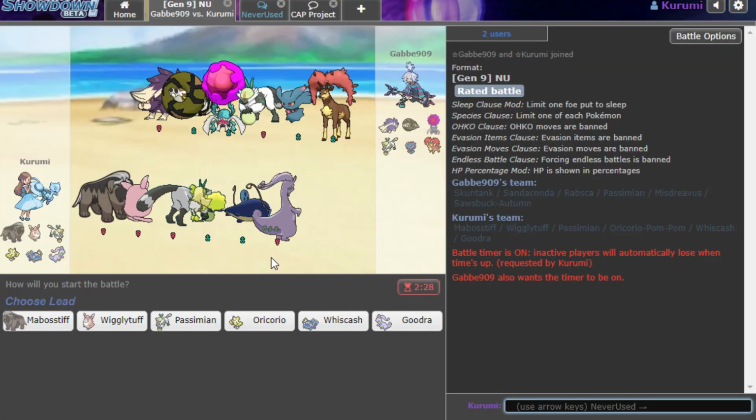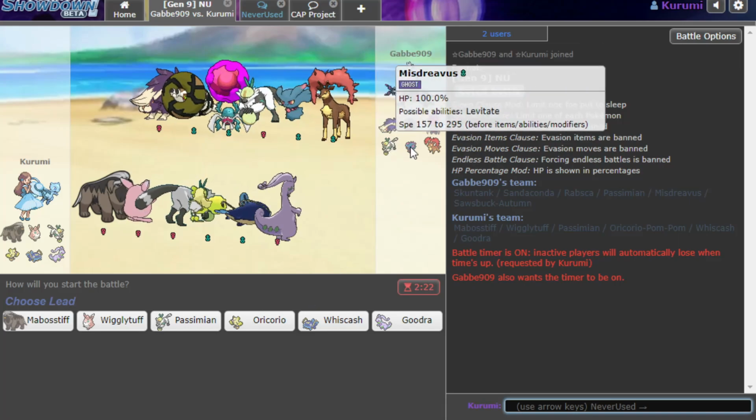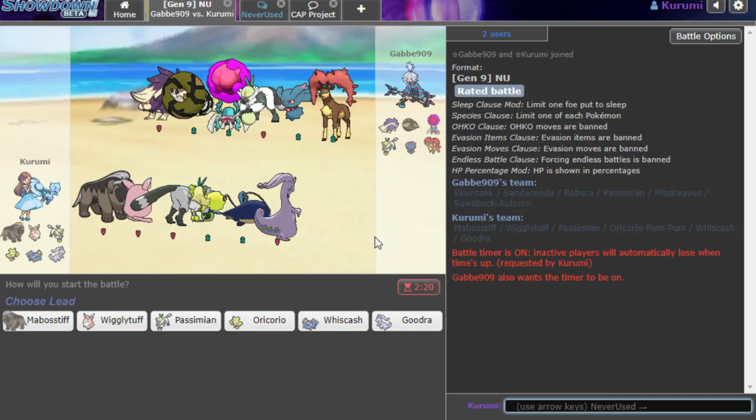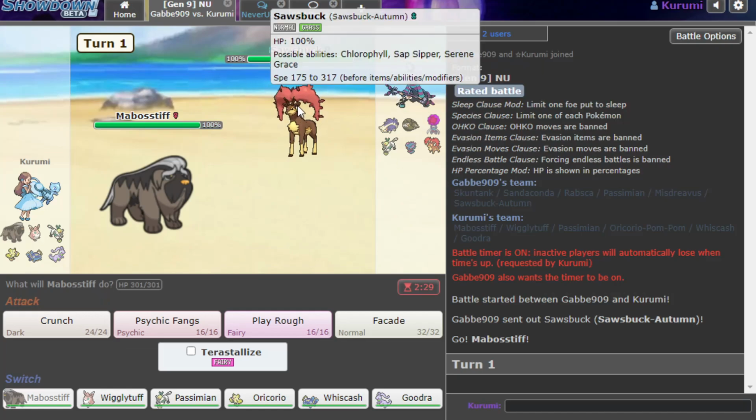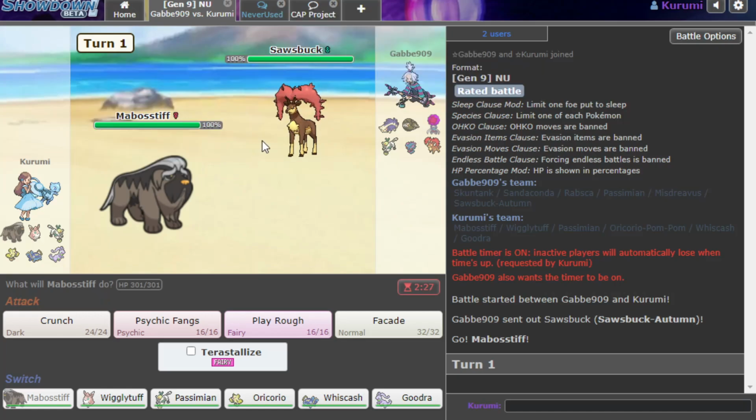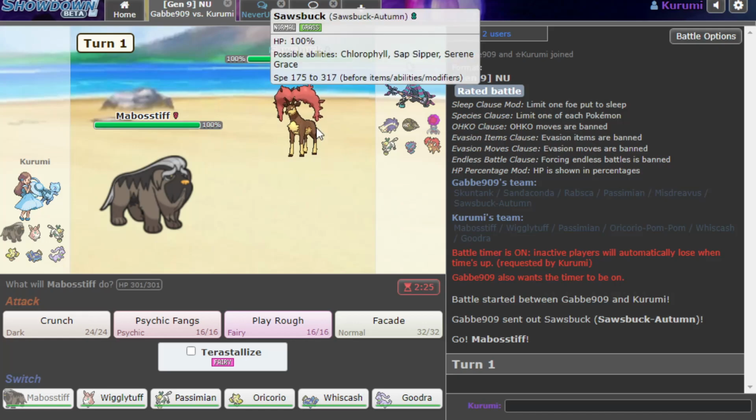Oh, my opponent's got some cool Pokemon. They got the Rabsca, so it'll be interesting if he's Revival Blessing. And he's got Mischievous, which is, honestly, a pretty slept on Pokemon. I've got something in the builder with it I might bring out eventually. We'll see. And again, this is a game where Mabosstiff should go nutty. So I'm going to lead off with Mabosstiff. And unfortunately, my opponent has opted to lead off with the Pokemon that I am 6-0'd by.